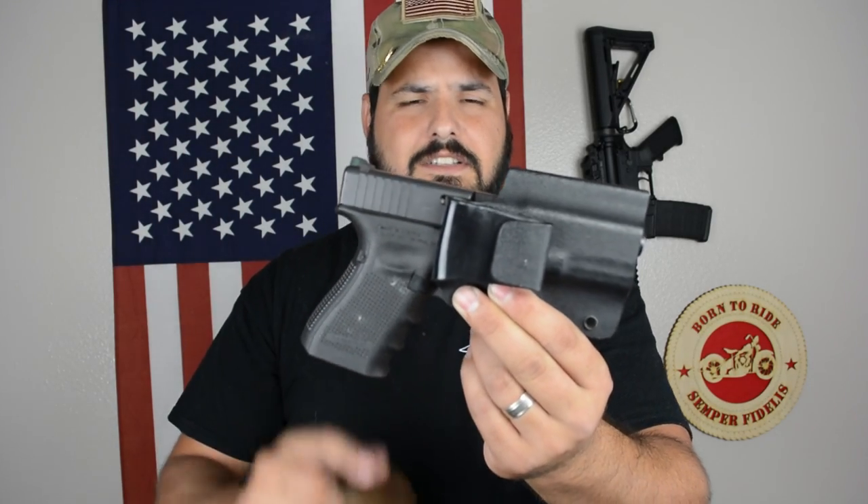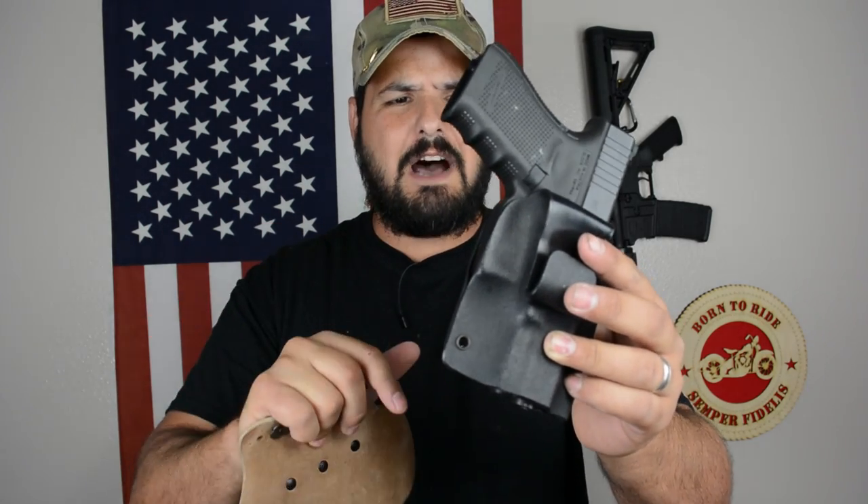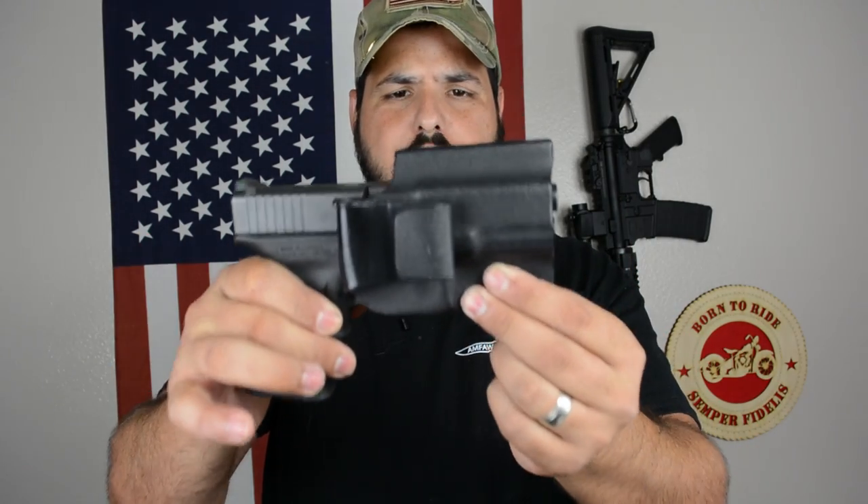Moving into the inside the waistband holster — I used this holster for a long time. It's a cheap holster I got a couple of years ago and it works okay. What I like about it is that it allows you to carry the Glock 17, the Glock 19 — you can fit more than one Glock in this holster. If you have a lot of guns, having a holster that gives you the ability to use different pistols or different sizes saves you money. It's not the best and won't be my primary choice, but it's another option.